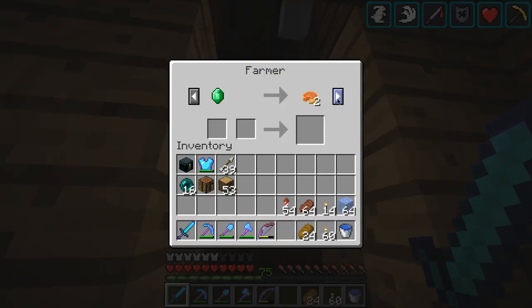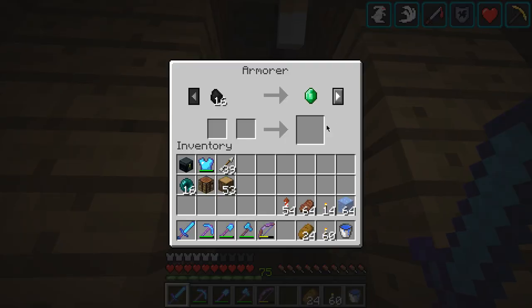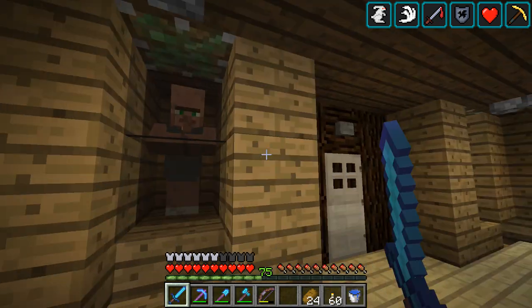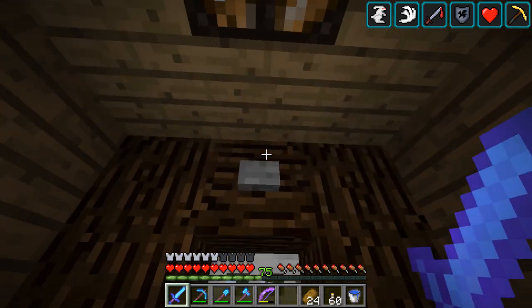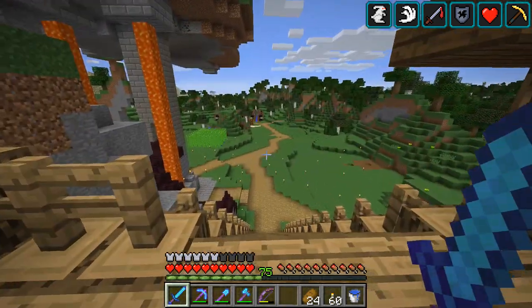Got a farmer here. This is a good farmer because he has 8 pumpkins for 1 emerald, which is the cheapest you can get this for. So that's good. We have a pumpkin farm, which I'll show in a bit, that you can use with this guy. And then we got 1 armorer here. Protection 1. And yeah, haven't really traded too much with these guys in a while. So yeah, this is this area.